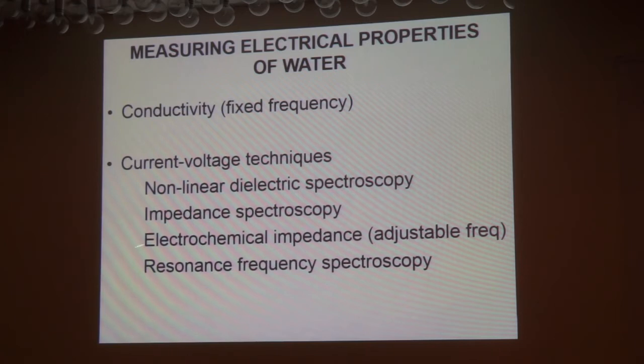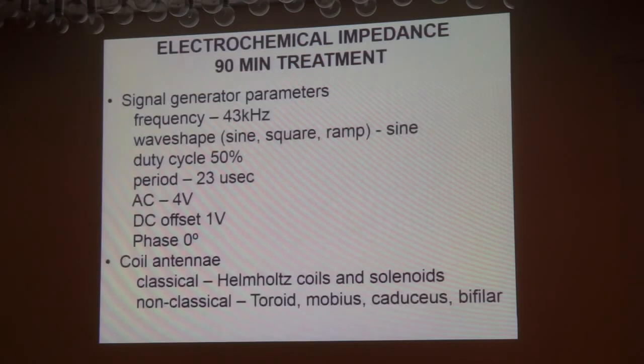And what I did was, I've done some experiments with this method because it allows you to adjust the frequency. So in experiments we'll talk about later with electrochemical impedance, I adjust the measurement frequency to be the same as the excitation frequency. Then you get interesting and meaningful results with conductivity, in essence, is what this measures. Impedance, resistance, conduction, they're all related. In addition, I've combined these two techniques and developed my own technique, which I call resonance frequency spectroscopy. And we'll get to that in a minute.